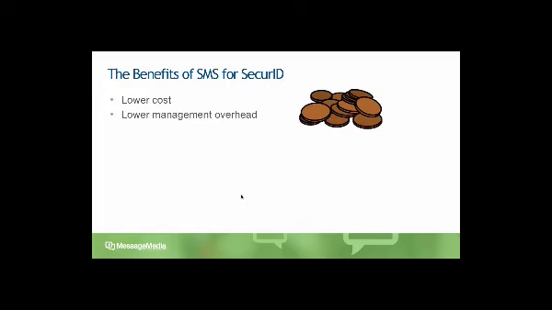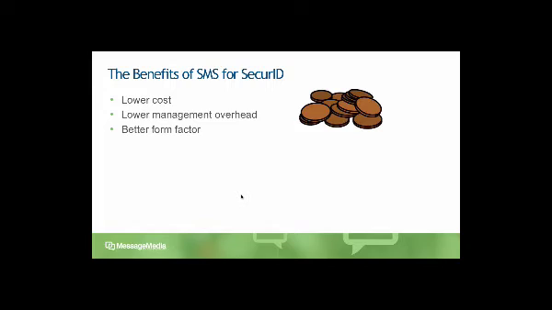So it's not an annual subscription, but just a one-time cost. And in addition to the lower cost, you've got lower management overhead. So it's a one-time passcode sent via an SMS. It's time-based, and so once the passcode is generated and sent to the user, and the time expires, that's it. There's nothing else to manage. There's nothing to issue. There's nothing to retire. So that's a big advantage of SMS relative to hard or soft tokens.